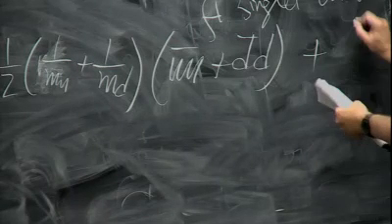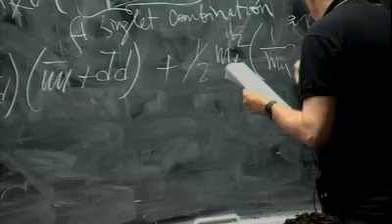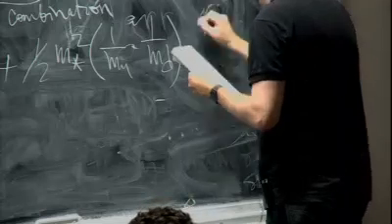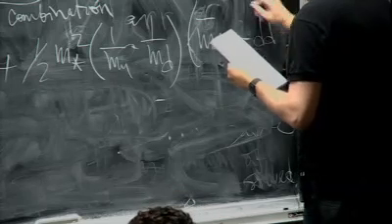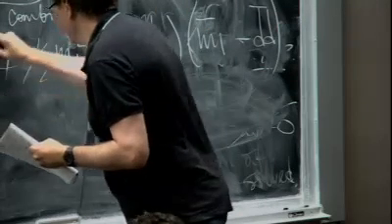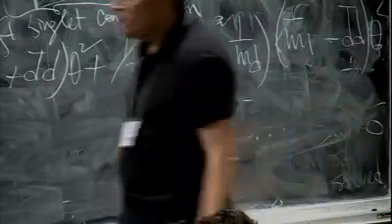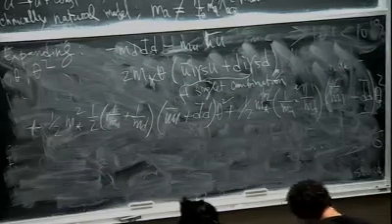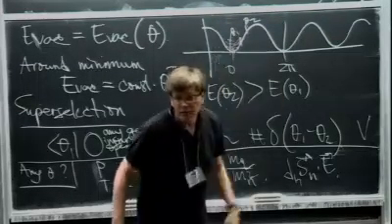plus 1/2 m star squared, 1 over mu minus 1 over md. And then here is u bar u minus d bar d. And what do I miss? Important term, theta squared in both. Okay. Now we are almost ready to read off the quadratic term that corresponds to basically the curvature with respect to the theta squared term.